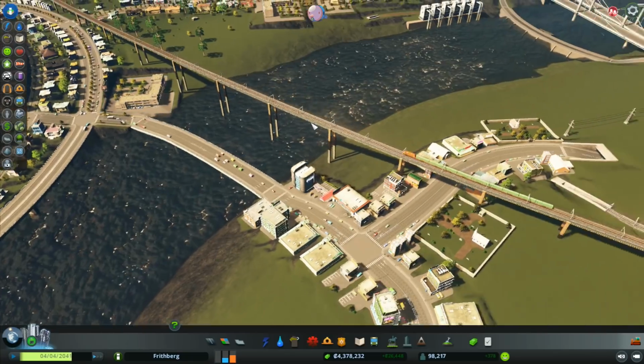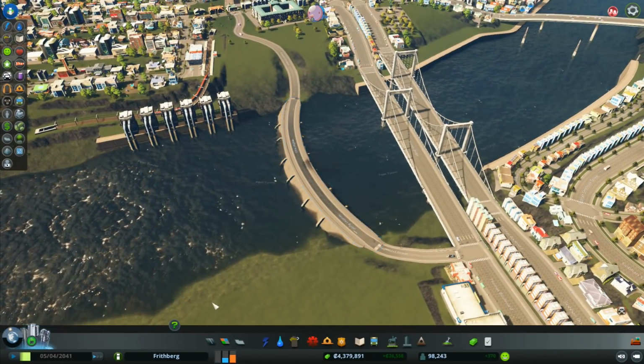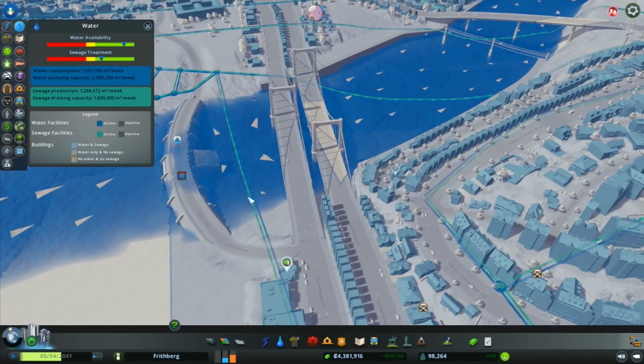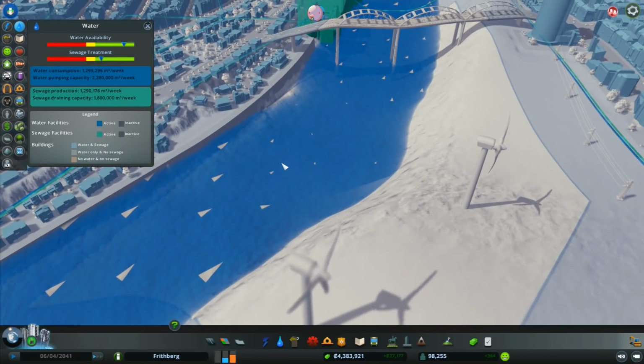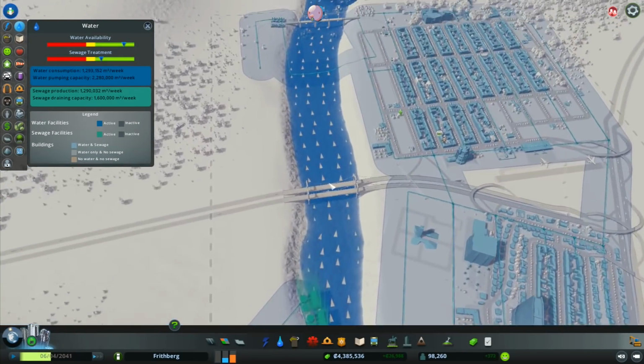It's flooding a little bit back here. I'm wondering if I've made this a little bit too small. Well, let's just go to the water first. Right, so it's sort of... It wants to flow that way. It does want to flow that way, but it's kind of doing strange things over here as well.